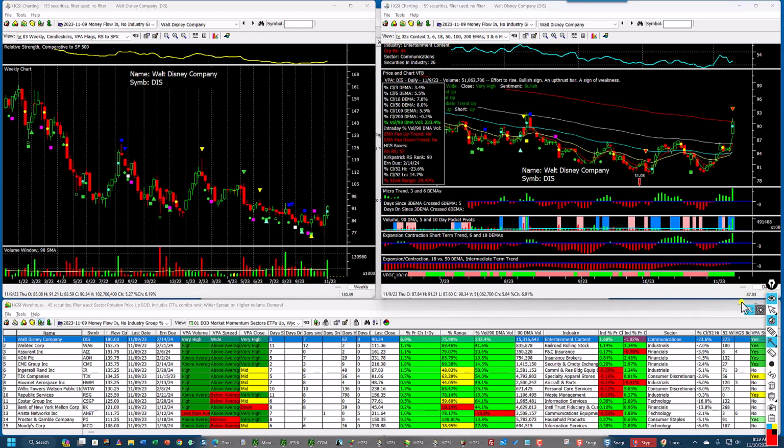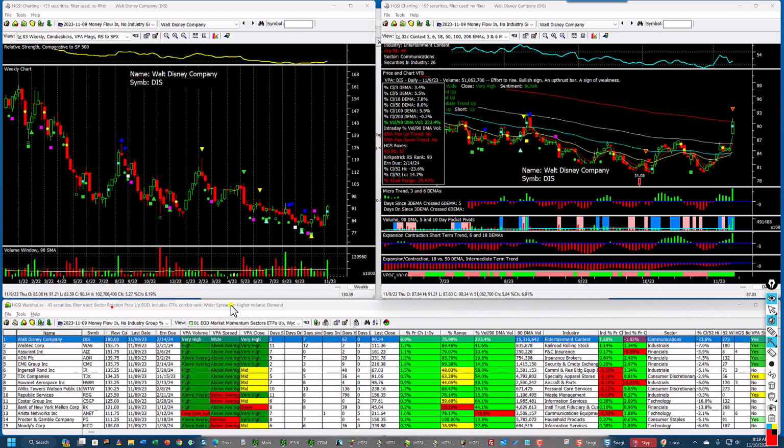Now let me point this out. Here's where the VPOC turned positive. Here's where the 3 crossed the 6. So the VPOC, or volume point of control, turned positive before the 3 crossed the 6, and look at this volume coming in here before the earnings were released. Now remember, this is just the money flow group, and that cuts it down to 45.